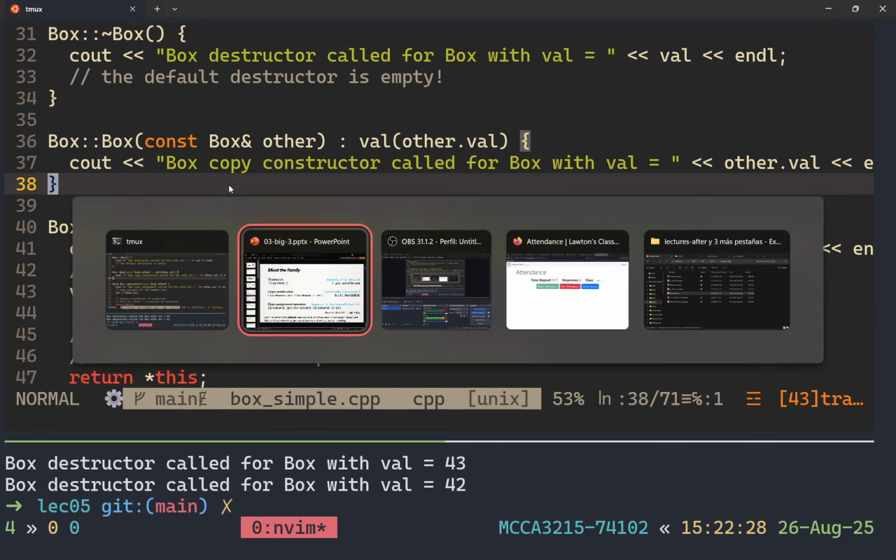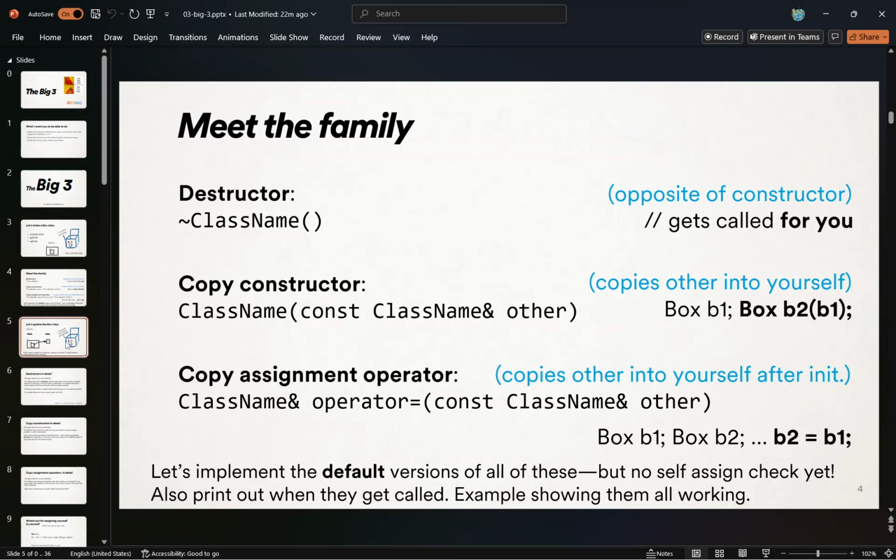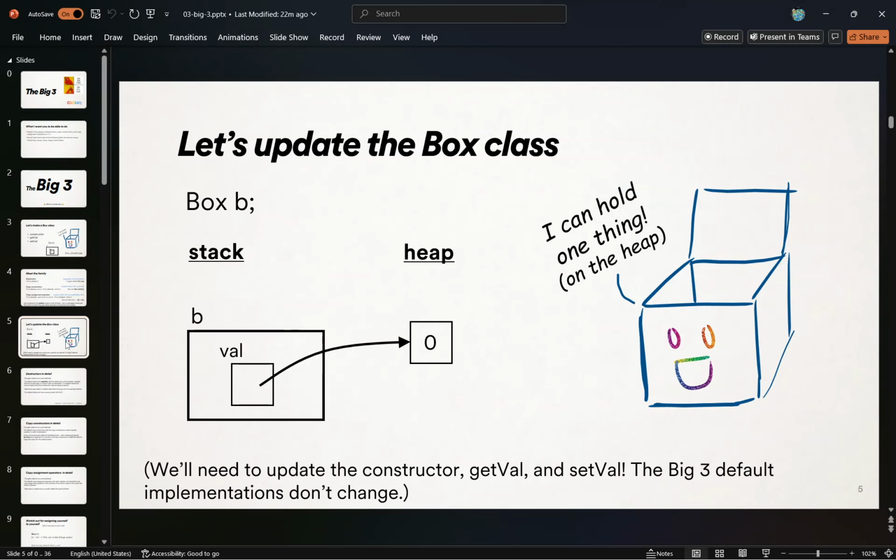But if we are happy, I'd like to spice things up. So, okay. Let's mess with the box class now, all right? Instead of holding in val a single integer, I'd like to hold the value that the box is holding on to on the heap. I'd like to put it there instead. All right, so it's dynamic. It lives forever, potentially. But this will eventually become important and relevant to the class. This is kind of a silly thing to do to a box, I know, if you're just holding one int. But I promise this is important.